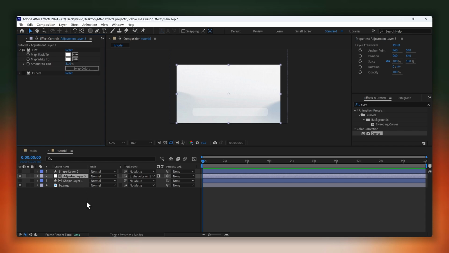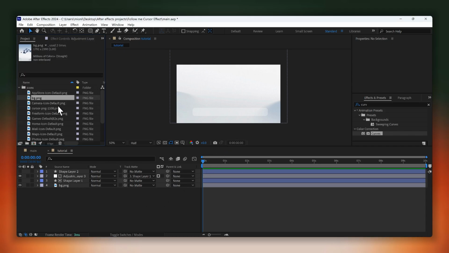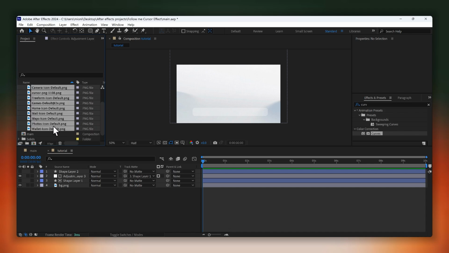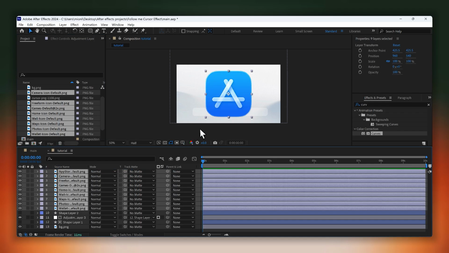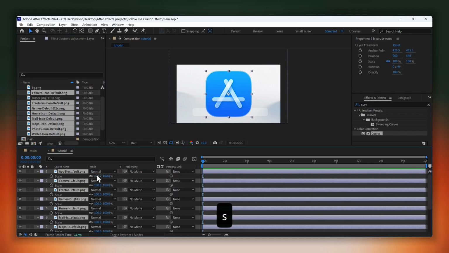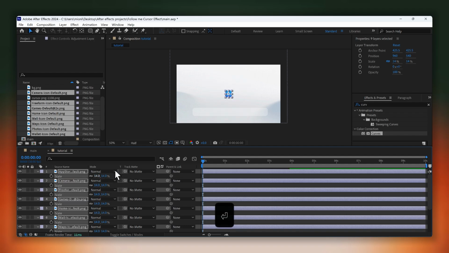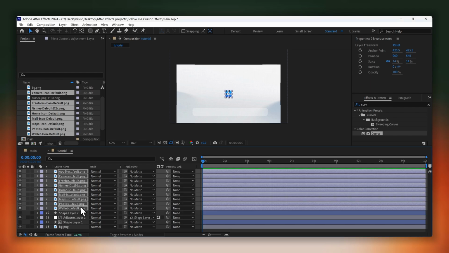So let's apply our icons, selecting all the icons except the background image and cursor image. Selecting all, hit S for scale and scale to 14 or as you like. Select the first icon and move it to the left side of the rectangle.